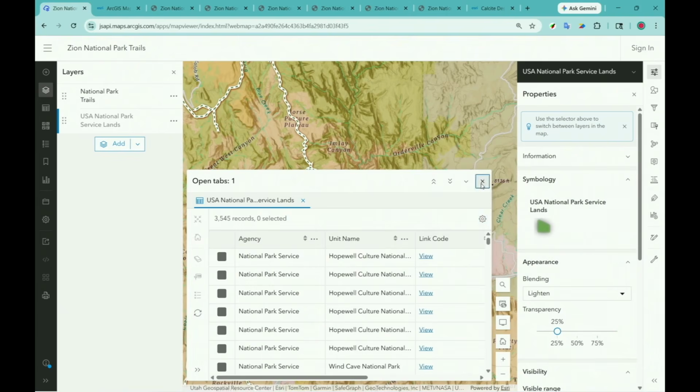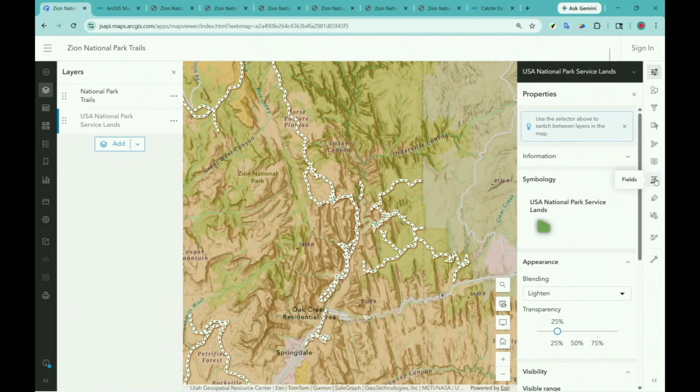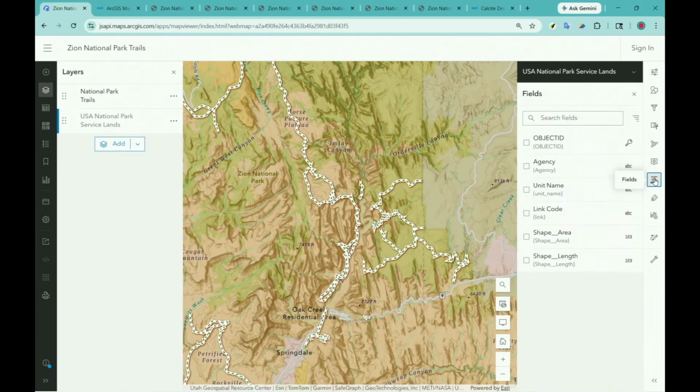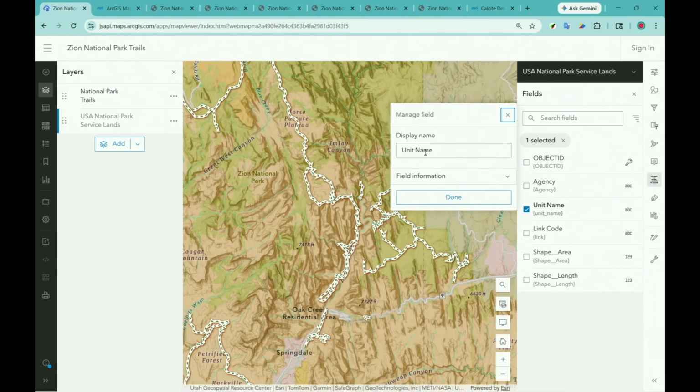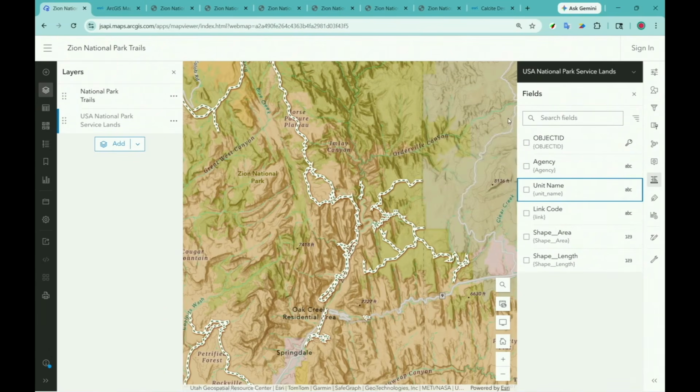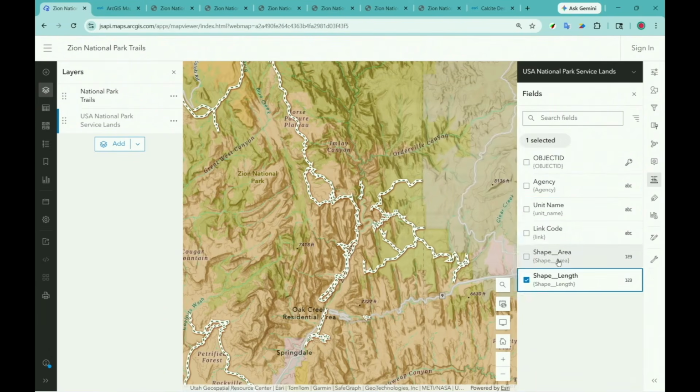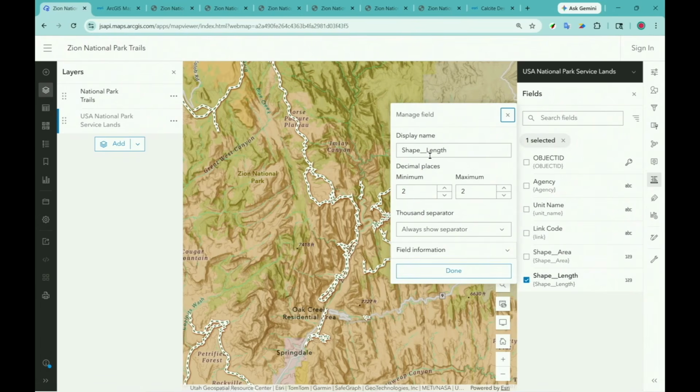Also, when it comes to fields, this is new from last year, you can now actually configure fields in the web map. What I mean by that is, notice unit name. Can you see that underline? The original name of that field was unit_name, but I can rename it, and then everywhere that field is displayed, you'll see the pretty alias that I defined, and it just comes through the web map. The other thing you can do is, like shape length, I'm going to go ahead and change that so it looks nicer.